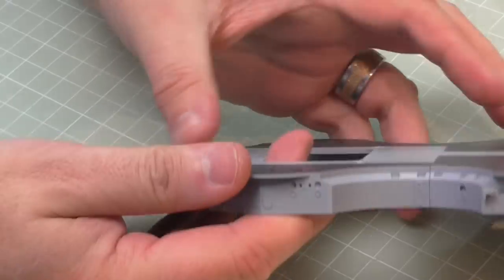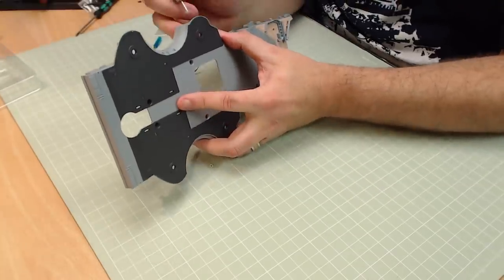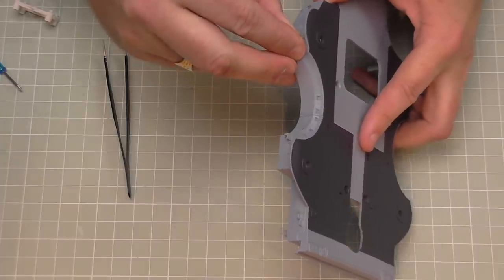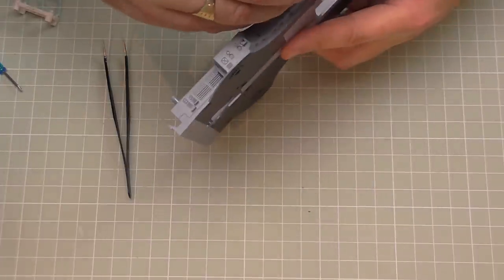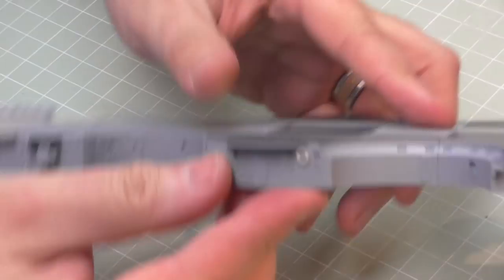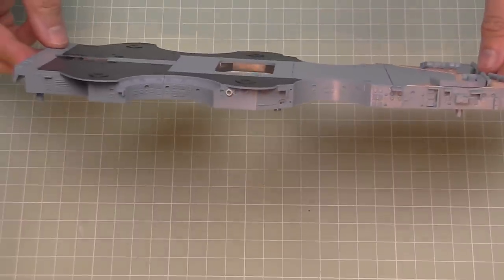Exactly the same position on the other side there. So just spin it round, you'll see the 2 holes. It's best to get one of the lugs in first, the second one will follow it quite easily. Just like that, and that's the second one in place as well. And that is all there is to do in that stage.